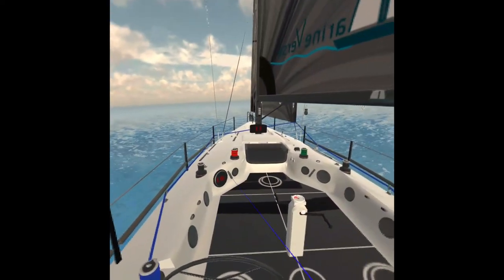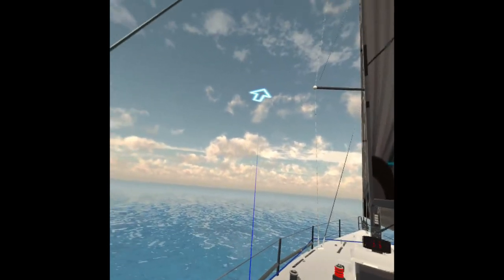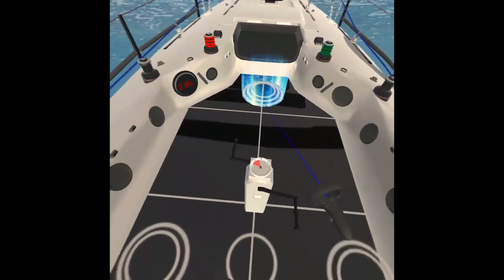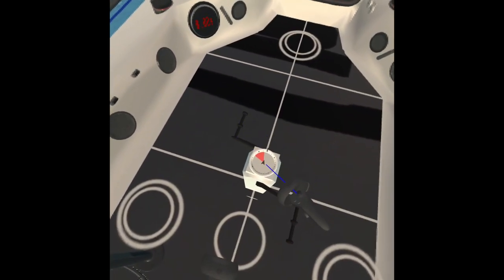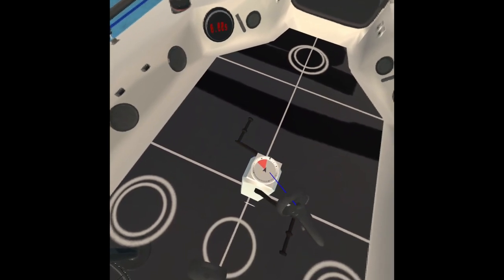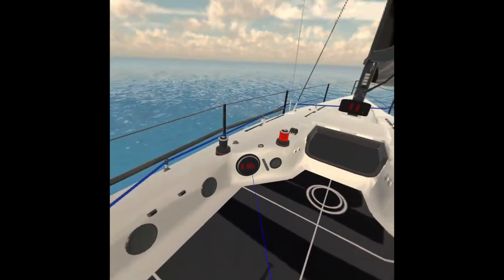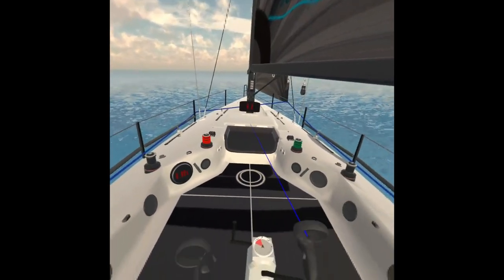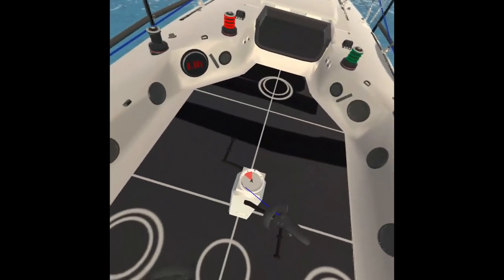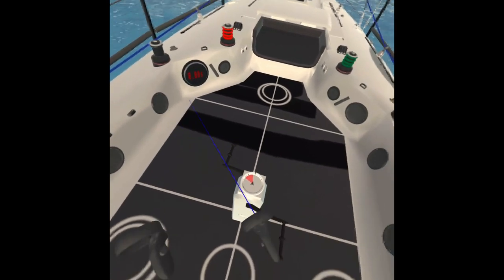So first of all, if you see there is a wind direction and we are in the so-called no-go zone. We can actually see it here on the compass. This red area basically shows us the no-go zone. And the no-go zone is basically this area where it's against the wind and we cannot really sail there. That's the area in which the boat stops. So to get out of the no-go zone, we need to turn the boat out of it one way or another. And that's what we'll do now.